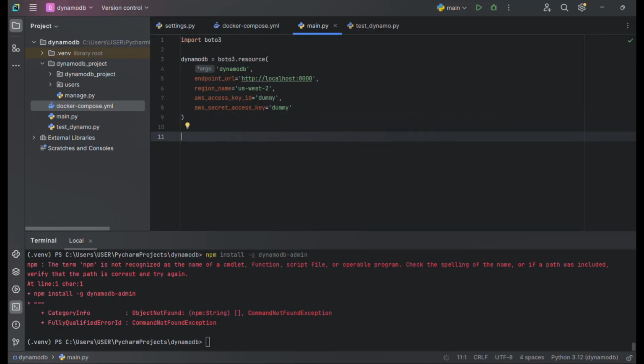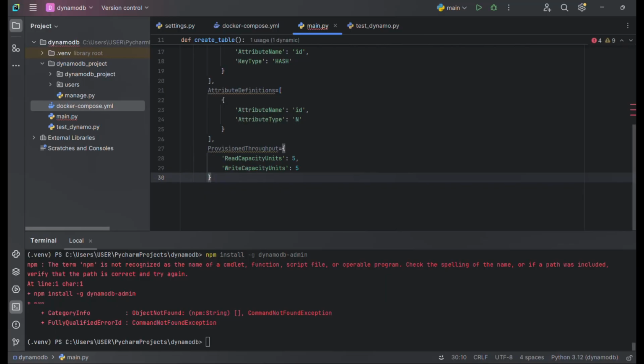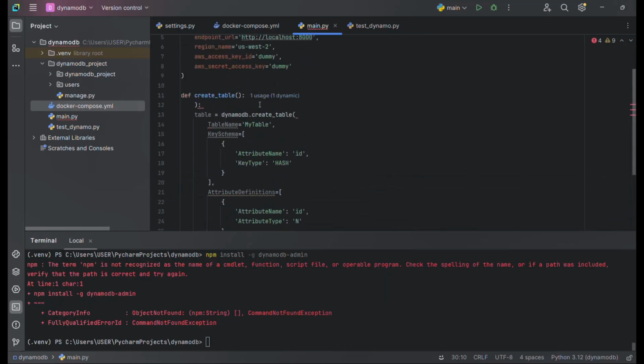Next is now to handle what table we want to create. So let's create a table. Let's just do something for user management. So let's create a function that creates a table. So to create table, let's just use this. I will not store this long typing on this date as we go.